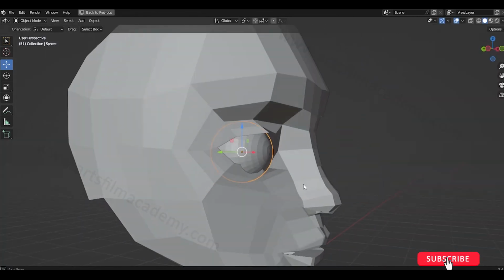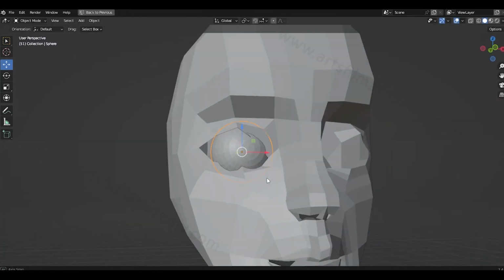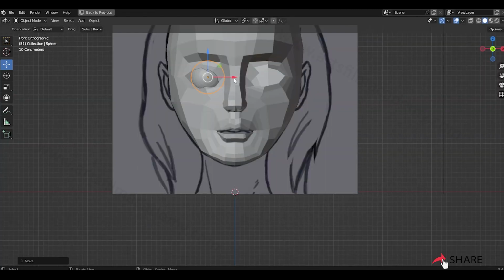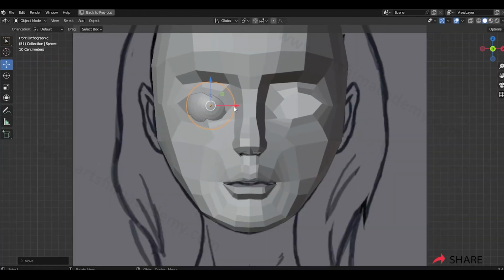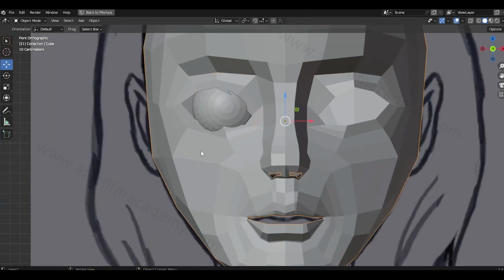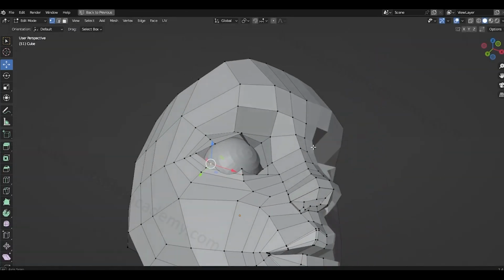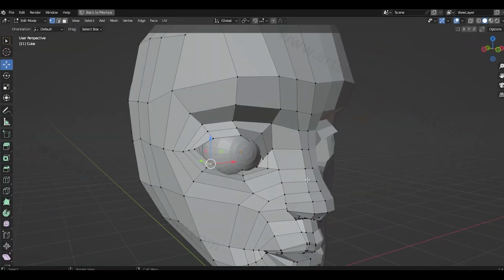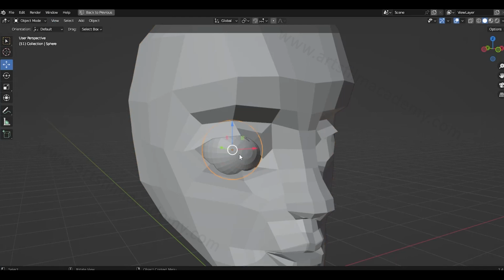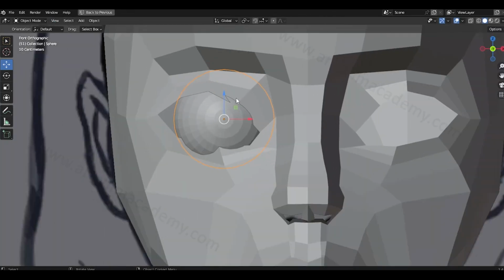So you need to position this. Okay, after positioning this, you need to arrange the line flow accordingly, like this. Go inside, you need to make the eyeball size a little bit bigger.